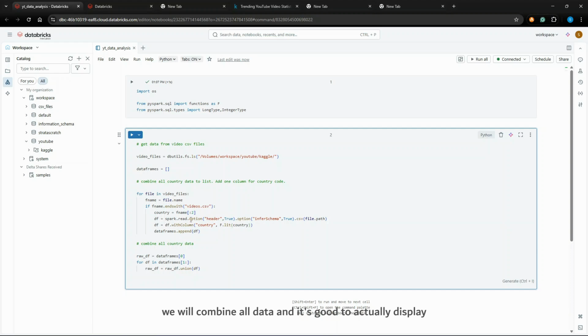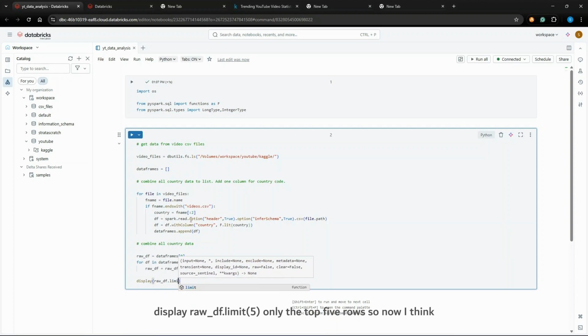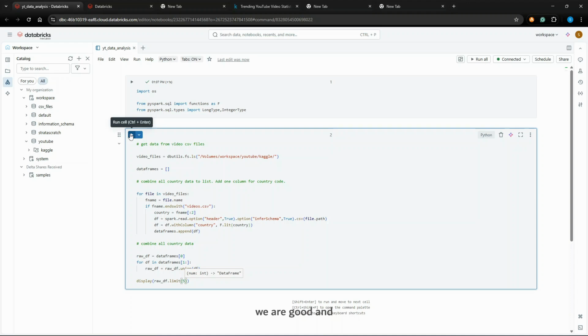And it's good to display and see how the data looks in the row df. So the next step that I'm going to do is display row df dot limit only the top 5 rows. So now I think we are good, and let's run.